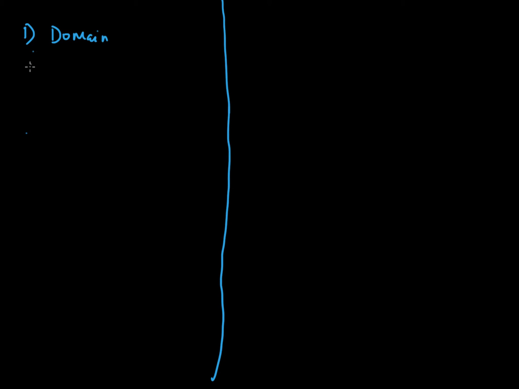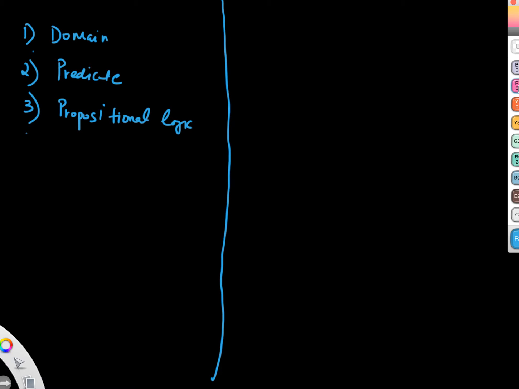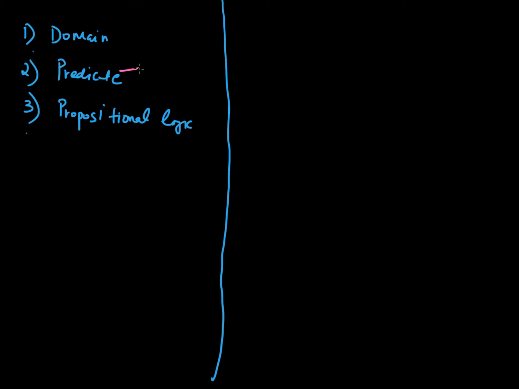The first thing is you're going to look at the domain. Second, you're going to tell me what the actual predicate is, and the third thing is you're going to tell me the actual expression using propositional logic. Okay, so what's the domain here? Again, there could be different answers, but one really important constraint is that you give me predicates that have up to two variables. It could be a predicate of one variable or of up to two variables, but do not make a predicate of three variables.